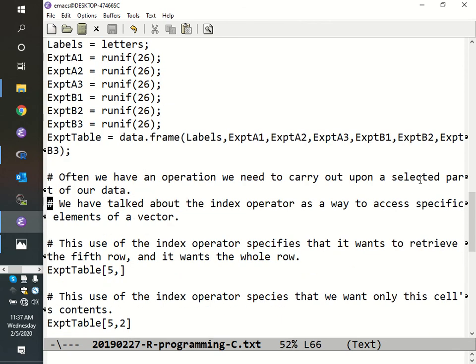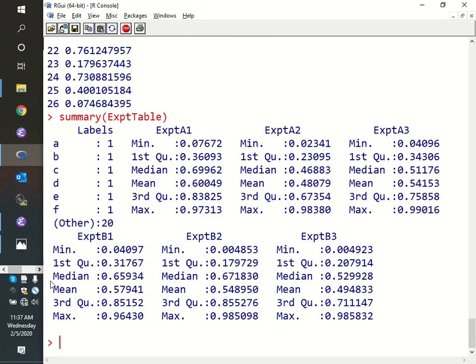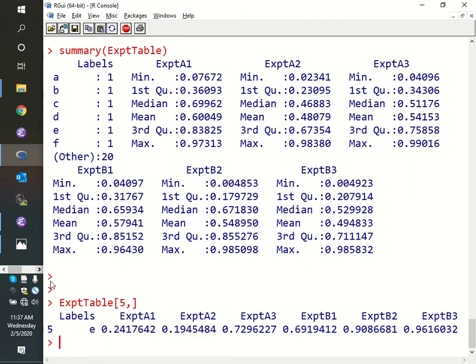With that data frame, we would like to pull out some bits of information from this. So let's say that we wanted just the 5th row from the experiment table. We did some of this with the matrix yesterday, didn't we? Yeah, so I'm going to blitz through it. If we look at just row 5, which is what this 5 comma means, what would it mean if I put comma 5?